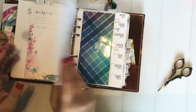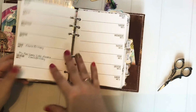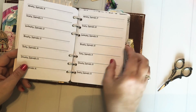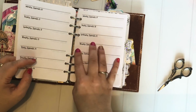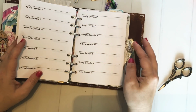This is my pre-planning section. I use this to write down way far ahead of time things that we have going on. I have a full year's worth all the way up to December. The first half of these are the new SewMuchCrafting personal wides, but I only had them for the first half of the year. The last half of the year is AnniePlans printables. That's why you can see the different fonts.